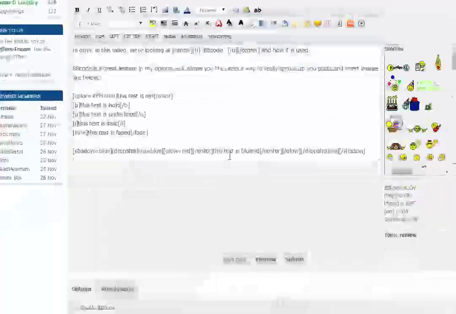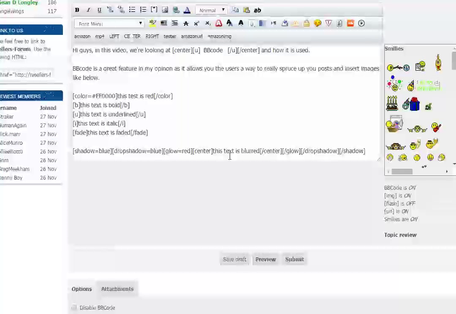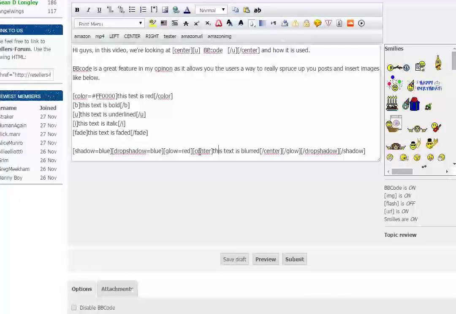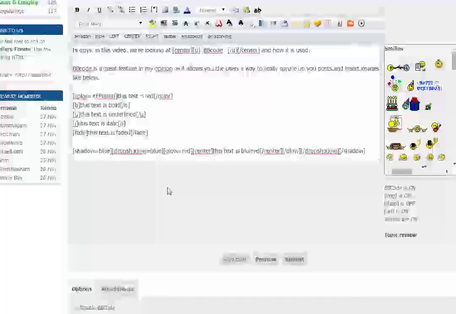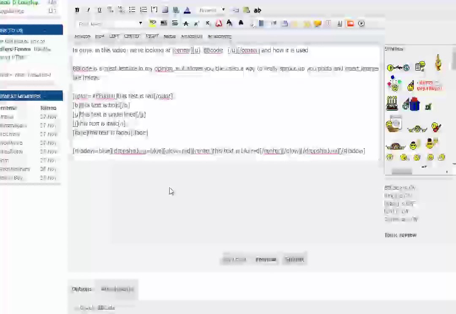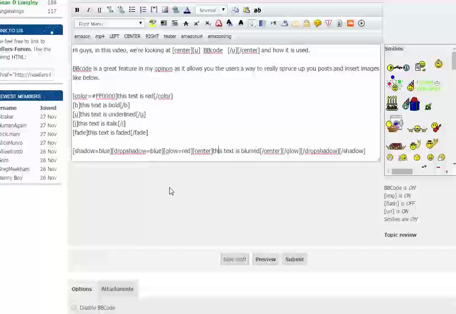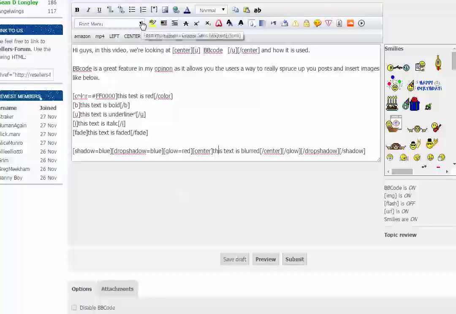But the point of that was basically to show that if you highlight the tags that are already there, or just highlight the text, the forum will nest everything for you properly. So that's a short video on BBCode, how to nest the opening tags and closing tags. I'm not sure if I've shown you how to do this, so I'm going to show you again quickly.